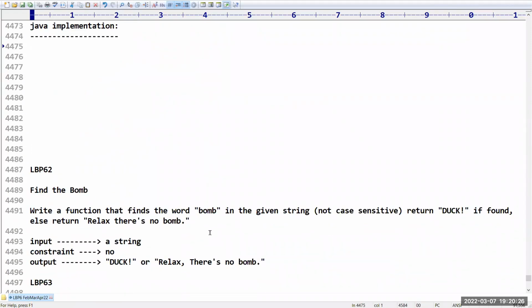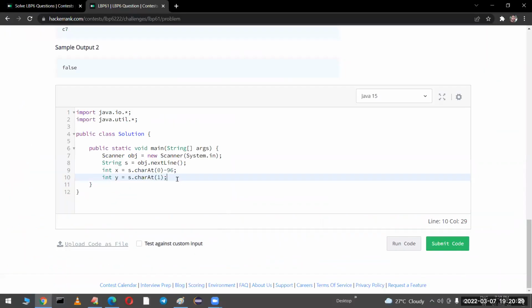Okay, yeah. So let me see how we are going to implement it in Java. So integer y is equal to, sir, we converted the second character. Now what is our requirement? If x percentage 2 is not equal to y percentage 2, then we have to print them. I think this is also not required. Directly we can write it within SOP, because it is going to return true or false. System.out.println of the entire thing I am taking. So what will happen? It will return either true or false.